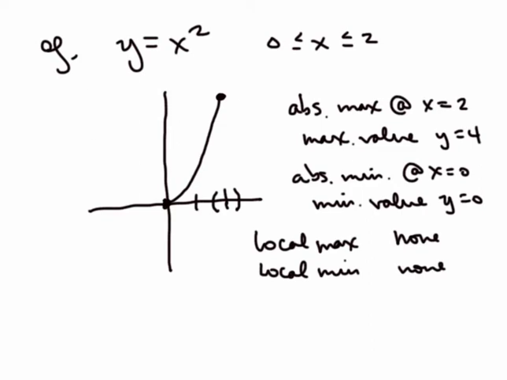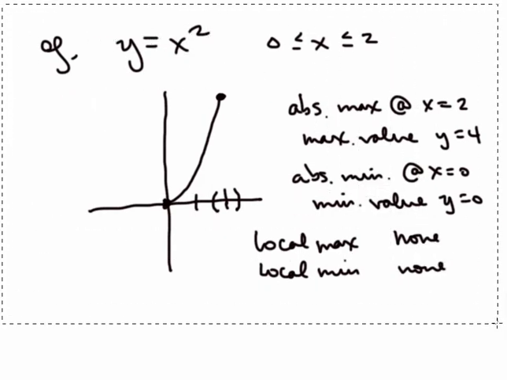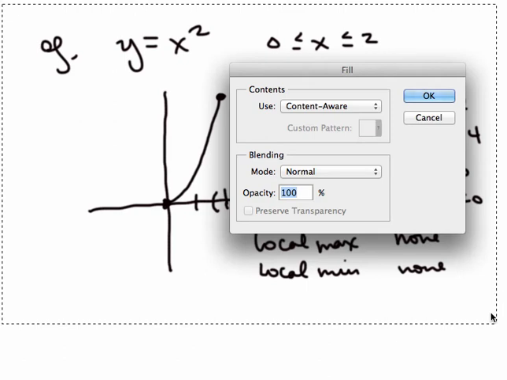Let's maybe modify this again some here. So let's try another example. Let's take that same function x squared, but we're going to put it on a slightly different restriction here. Let's have it go from 0 to 4, but not including 0 or 4.